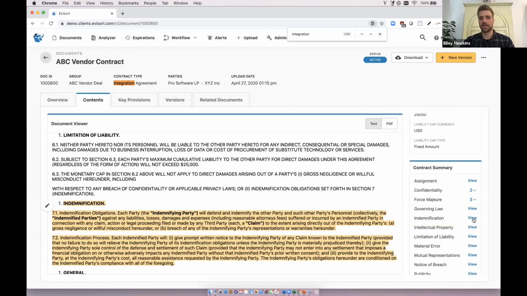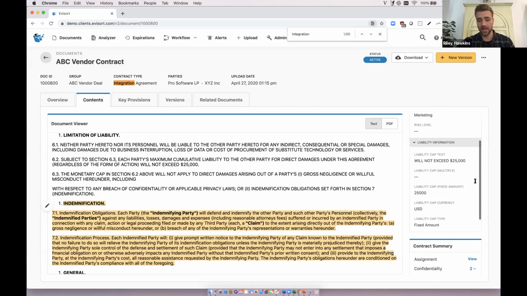But the bottom line here is that this is the kind of thing that a lot of folks do manually today. And it takes a lot of time, it takes a lot of effort, and it's not necessarily accurate. So I think we have a statistic that when this is done manually, accuracy is about 60%. But Evisort actually doesn't release algorithms unless they're at least 95% accurate. So we can increase the accuracy and also totally remove the need for manual entry while still allowing you to interact with the document, make edits as you need to. We'll show you where we pulled data from.